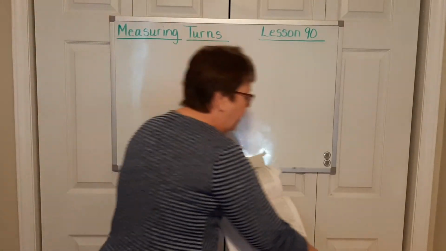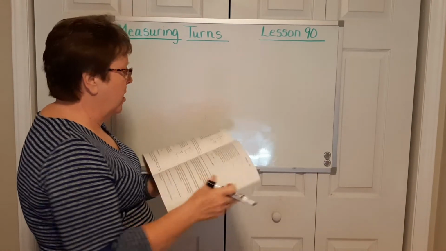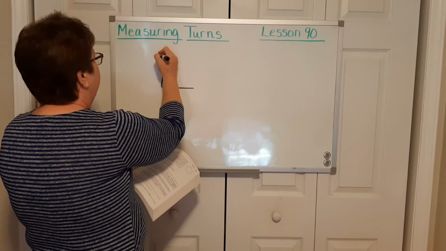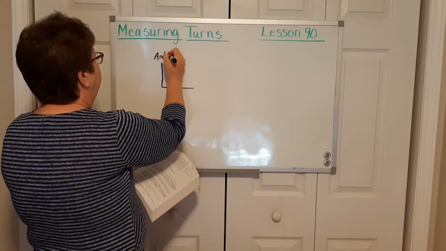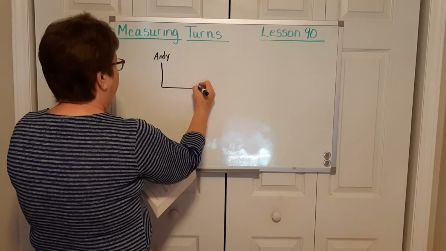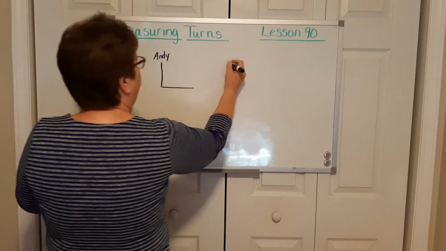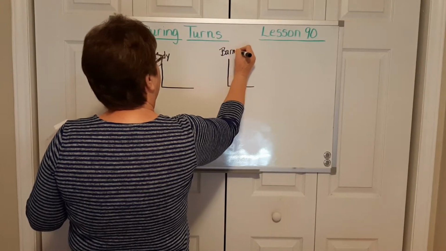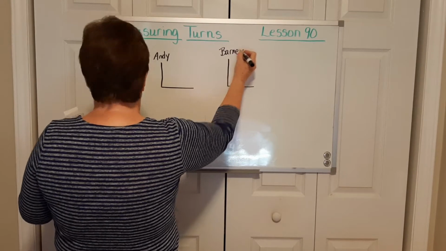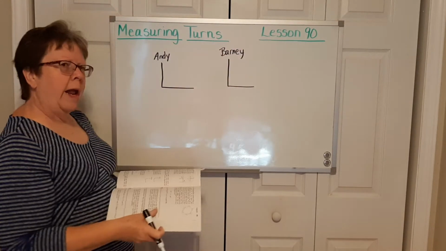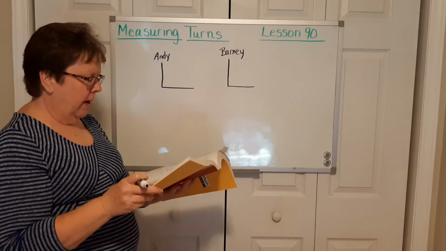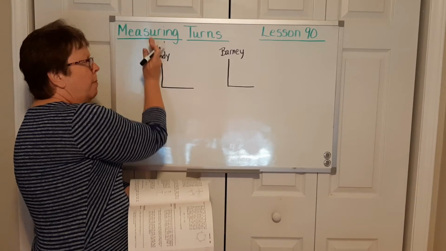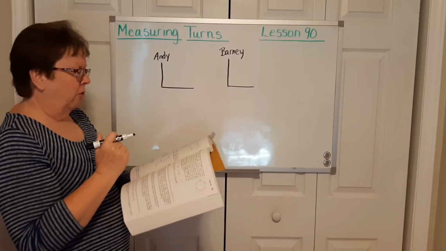Now, if you want to follow along, I'm on page 480. I'm going to go over example 2 with you. Okay, let me draw a little picture here. We've got 2 people here, Andy, and let me draw 2 different ones here. And then here, this one's going to be for Barney. Okay, here we have right angles, which are 90 degrees, right? And so it says Andy and Barney were both facing north. Well, if you remember, this is north. So that's the way they both started out.